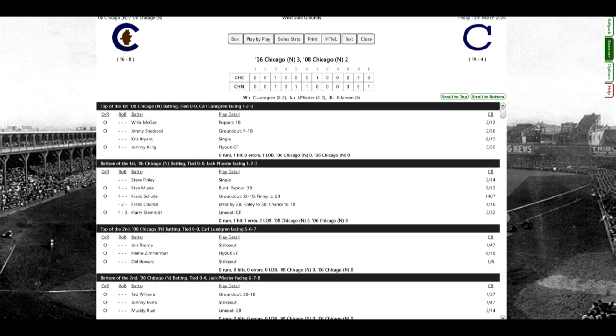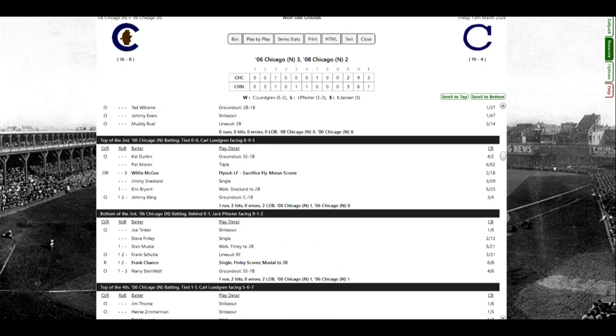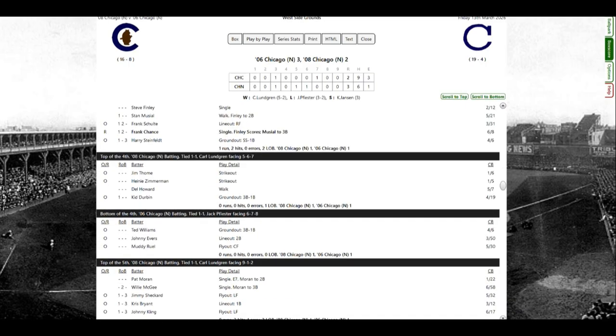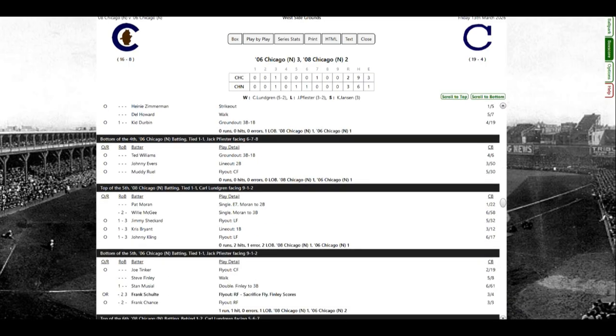I just want to see the left on third base. The 1906 Cubs left a runner on third with Steinfeld lining out. Bottom of the third, Steinfeld was on, did it again. He left a runner on third base for the 1906ers. The 1908 team had first and third with no outs. Moran singled and then got to second on an error. McGee singled and then Chance, Bryant, and Kling, in that order, couldn't do the job. And nicely done by Lundgren to get out of this.